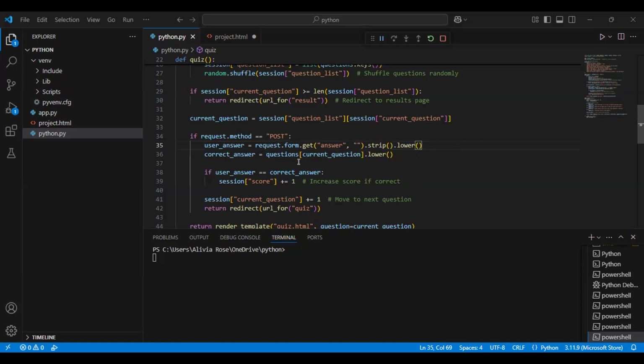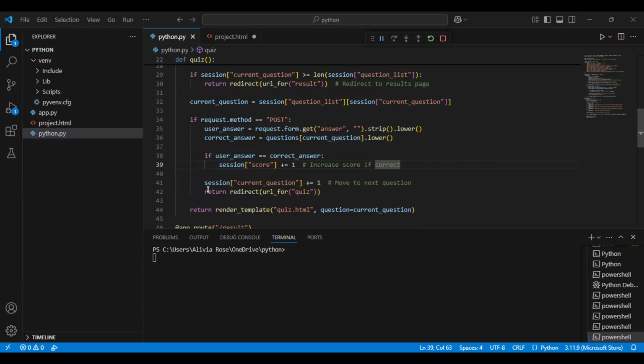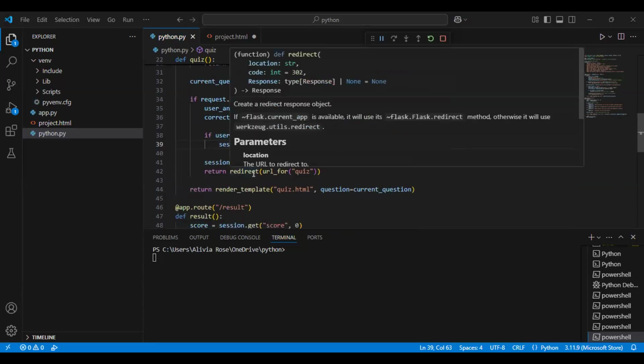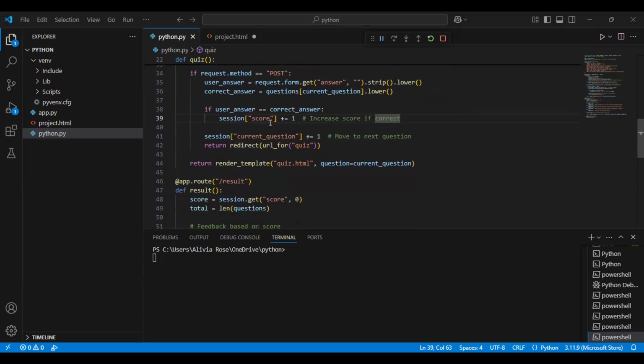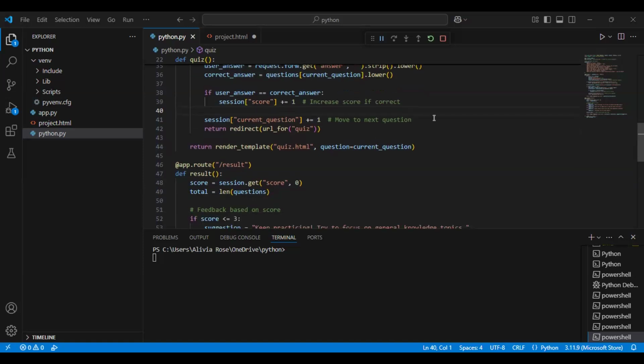And then answer checking: if the answer is correct, then the score increases. If I have answered the question correctly, then the score will be increased by one. And then here in the result, after that this is the store. These five lines are related to score of session function.